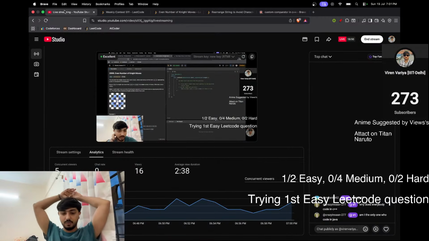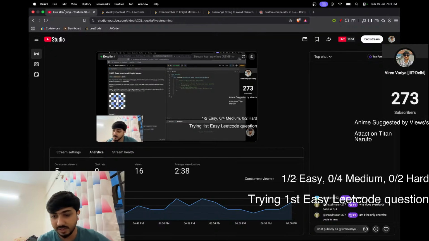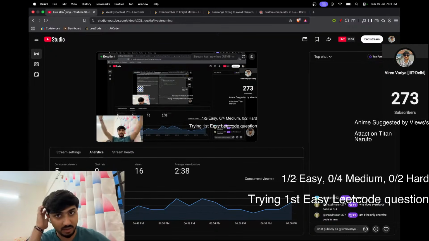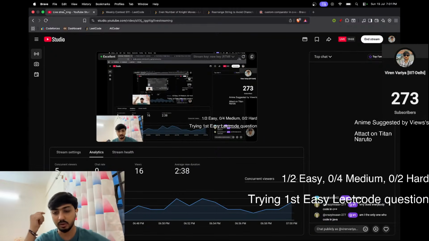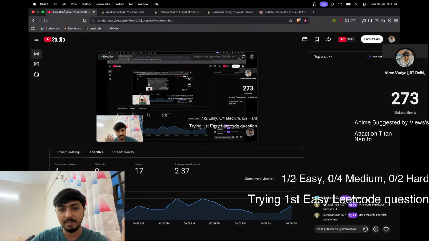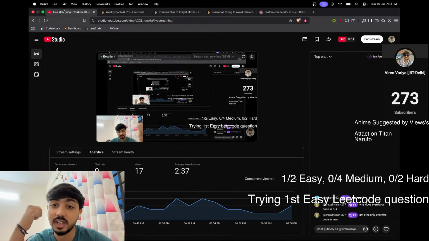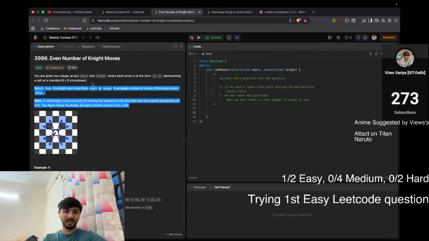Let me give you a few moments to just think for a while. Definitely, a traversal algorithm serves a purpose, right? But it's an easy problem, so I don't want to go with traversal. I want to think for a while. I can implement traversal and that can serve a purpose. But just put some pressure on your brain and think, do we actually need traversal in this case or not? It will be fun. Just give a challenge to your brain.